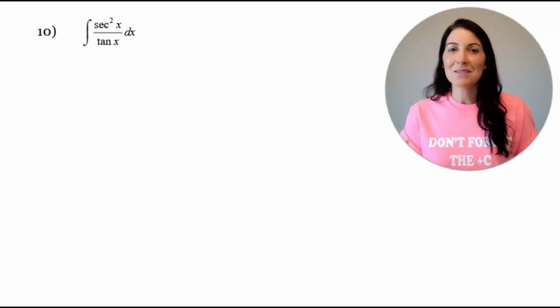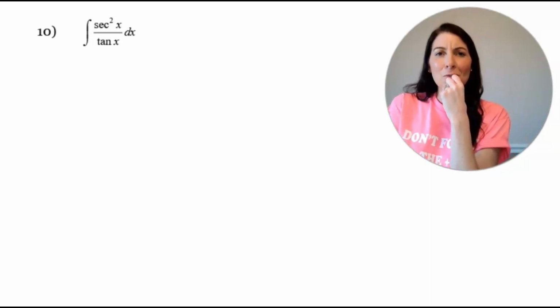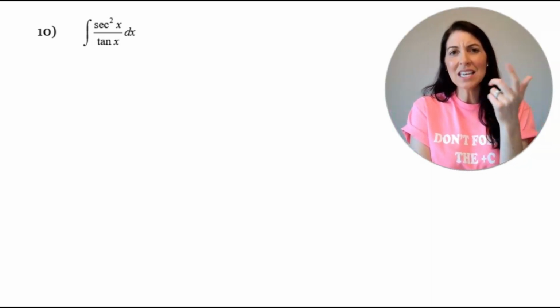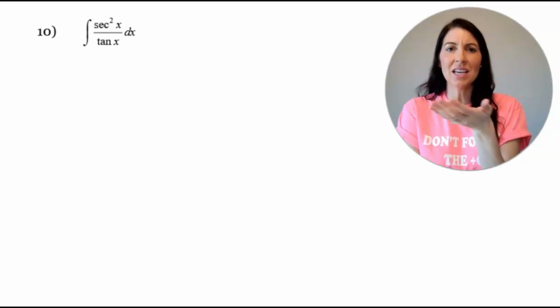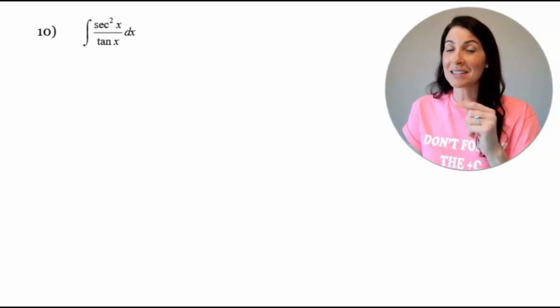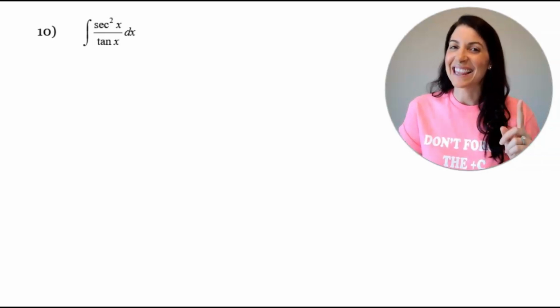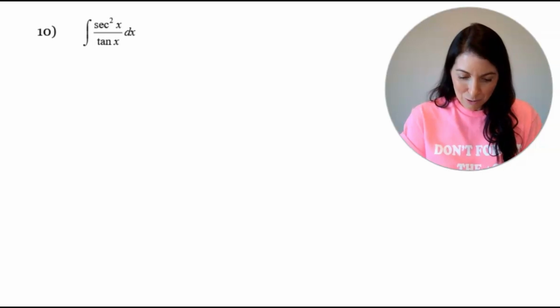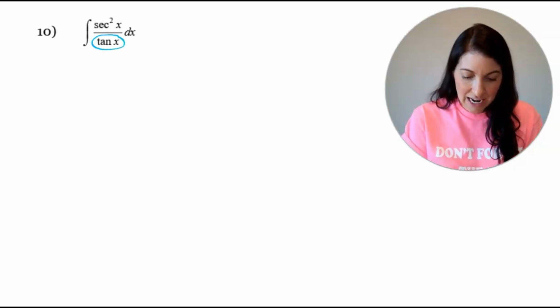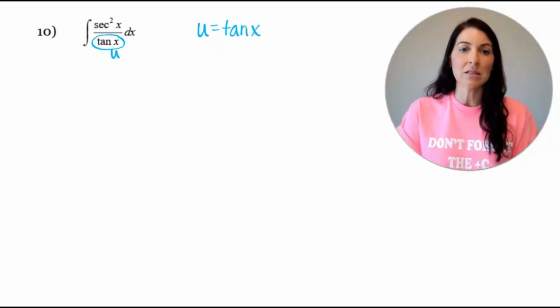And there are some various ways that people think about it, but you know what I think about? If I were to make the u be secant x, well, the derivative would be secant x tangent x. But if I were to make the u tangent x, my derivative would be secant squared x. And I like that one. So I'm going to use the strategy where we make the denominator be our u. So u is going to be tangent of x, so that's what I will replace the u with.